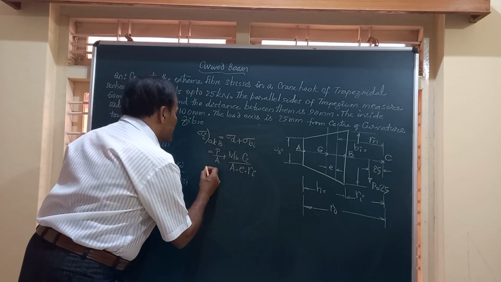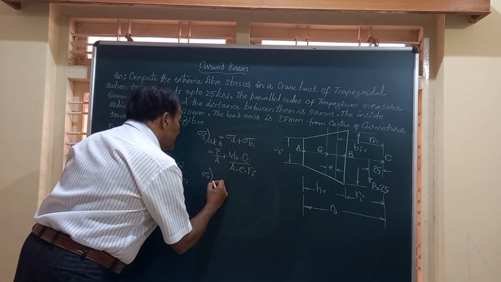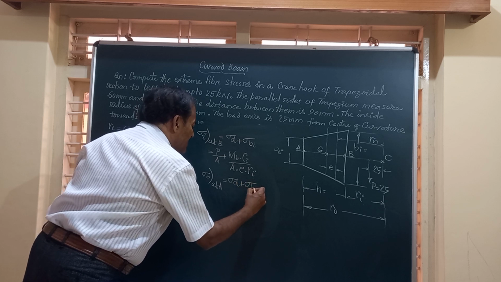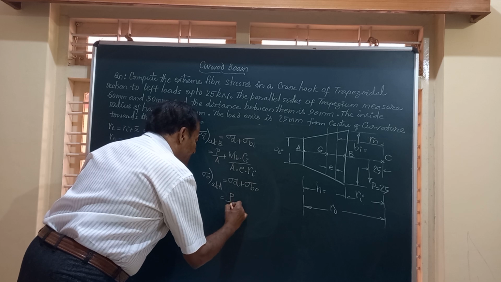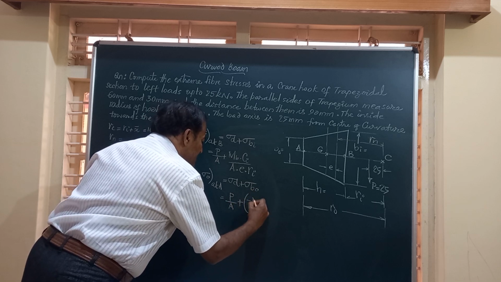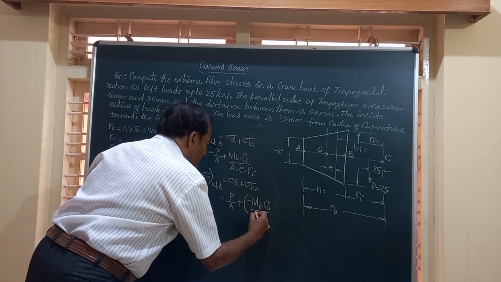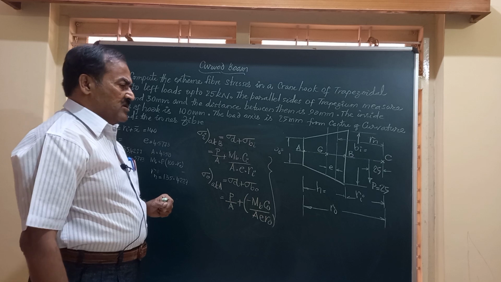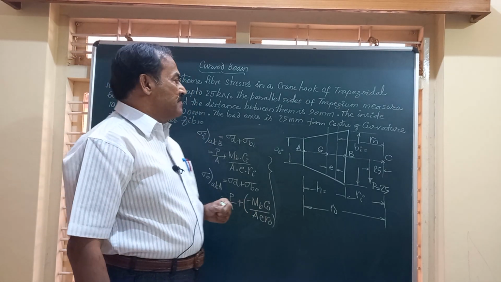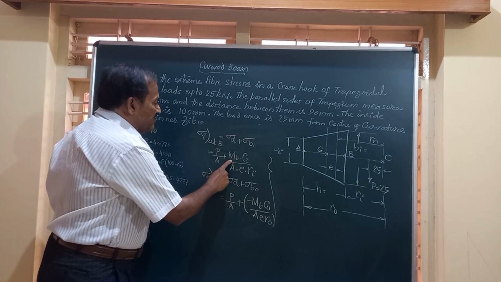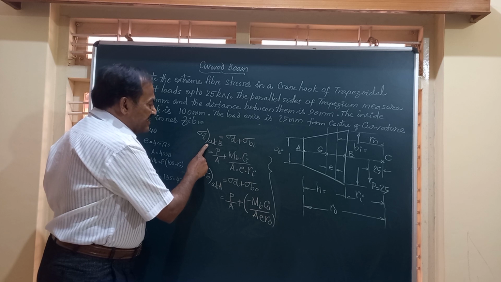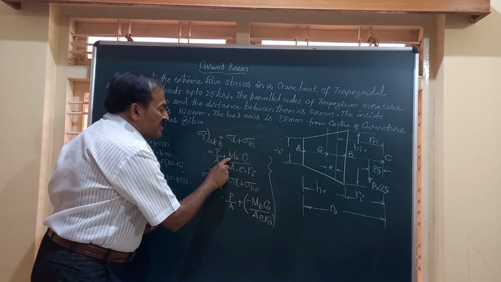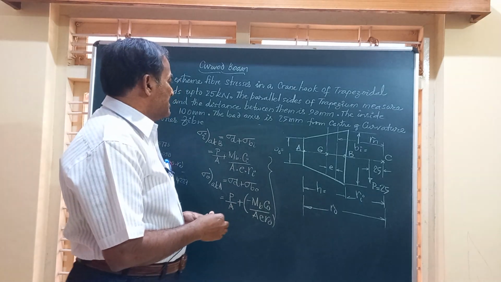Similarly friends, the stress at the outer fiber, that is at A, is given by the same formula, sigma d plus sigma bo. So sigma d is P by A plus sigma bo, which is minus MB into Co divided by A e Ro. All these equations are available in the machine design data handbook. Friends, in all my previous videos on this chapter, I have told that when MB is positive at one of the extreme ends of the critical section, it will be negative on the other end. When this is positive here, this becomes negative. When this becomes negative, this MB will be positive. That's a very important concept you should remember.